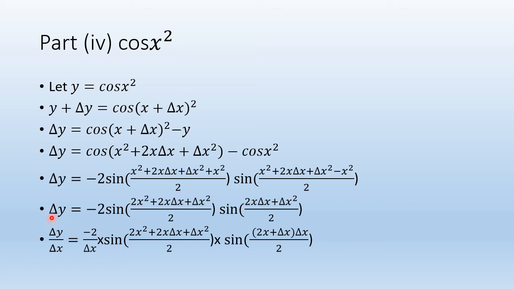Meanwhile we also go for the next step. And what is the next step of derivative? That is we have to divide both the sides by del x. So we have done two things. We have taken this del x common and this expression takes this shape, and we have divided both the sides by del x, on left side and on right side. Now we are going to multiply this del x by 2x plus del x. So when we multiply this del x, we also have to divide by 2x plus del x. So we multiply and divide the whole right hand side by 2x plus del x.